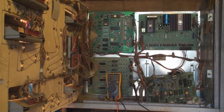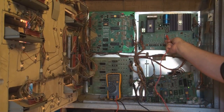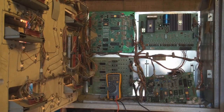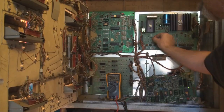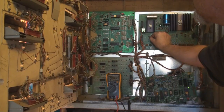Okay, so we also have the voltage regulator and solenoid, which is right here. And these, once again, we're going to be dealing with DC current, and we have to find these test points on here too. And we also have our ground. And be very careful around this because there's some pretty serious voltages on this board.